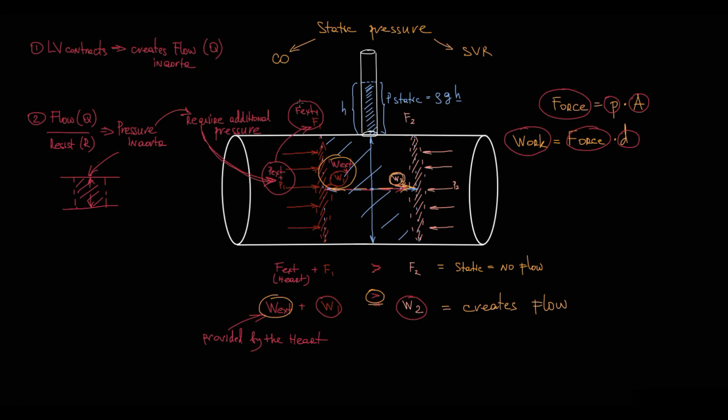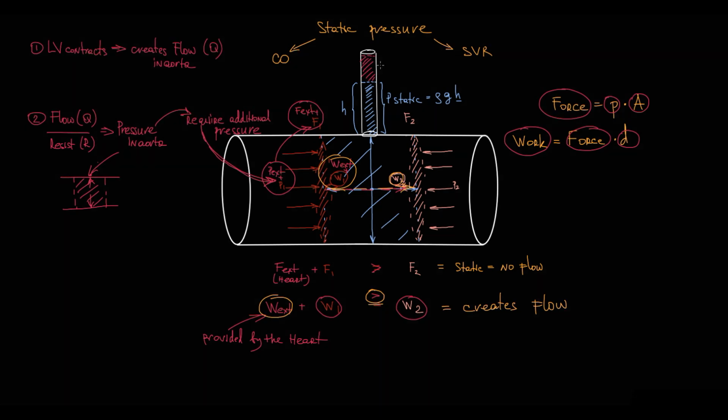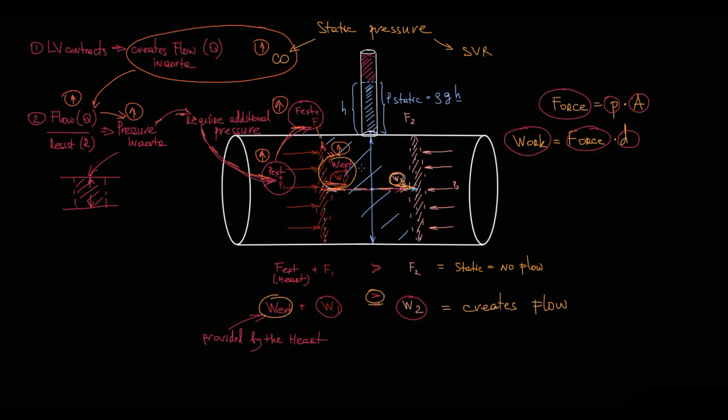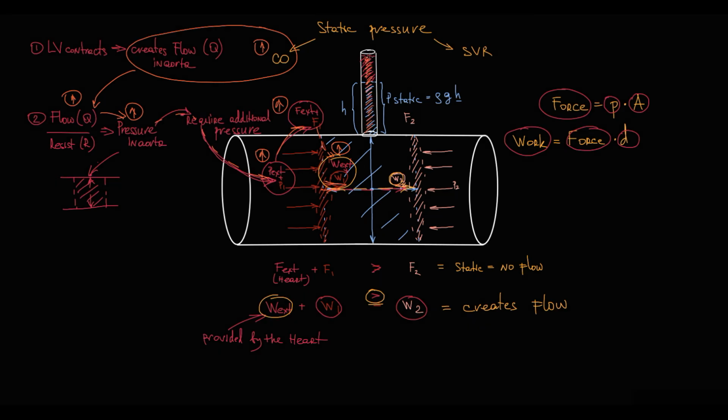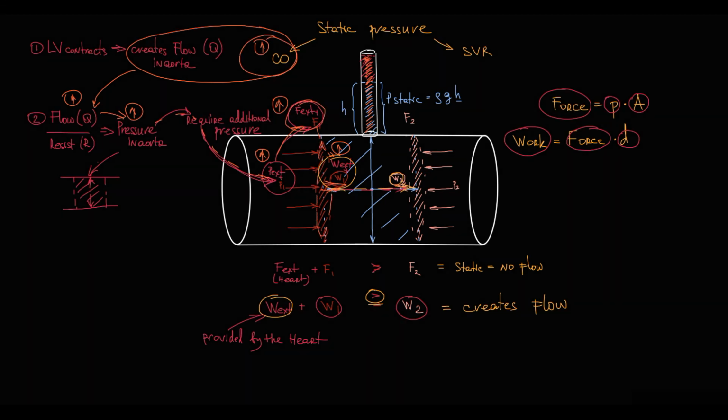What we also have to understand is that this additional force created by the heart by pushing some volume of blood into the aorta, which is basically cardiac output, will cause an increase in static pressure exerted by our portion of fluid on the vessel wall, because cardiac output will increase the force that acts on our portion of fluid from the right side, and by this compression of fluid will increase, and by increasing compression the pressure that is exerted on the vessel's wall by our portion of fluid will increase. The higher cardiac output becomes, the higher the force that acts on our portion of fluid, the higher is P static.